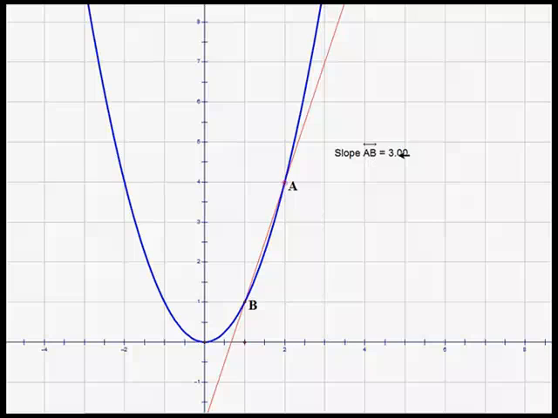Now we can see our slope is down to 3. But we're still pretty far away from point B, so I can grab point A and keep moving it down, and watch what happens to the slope. The slope is getting smaller and smaller: 2.8, 2.7, 2.6. The closer I get to B, the more this red line becomes a tangent line, and the more we can figure out the slope of that tangent line where we hit the graph at point B. The closer and closer I get, the better and better estimate I get. At some point, I'm going to get right on top of point B. And look at that. If I go a little bit past point B, now we're under 2. On the other side of B, we're above 2. So it's probably going to be that the slope at point B is 2.